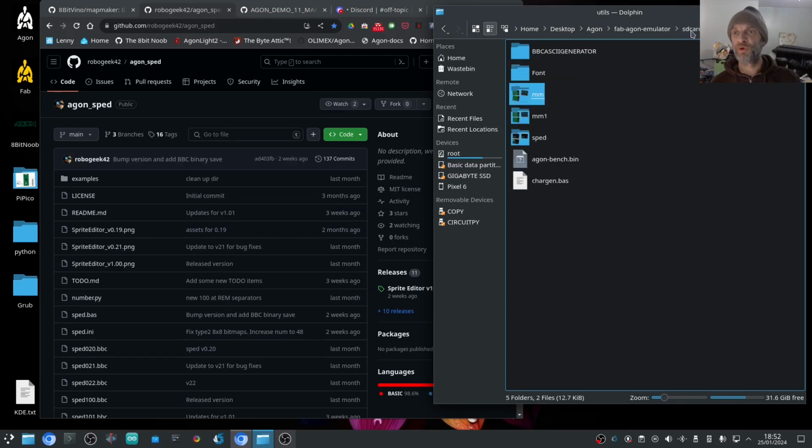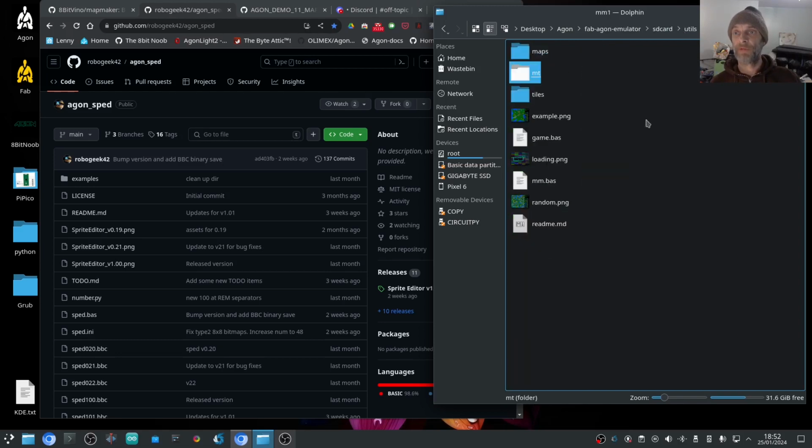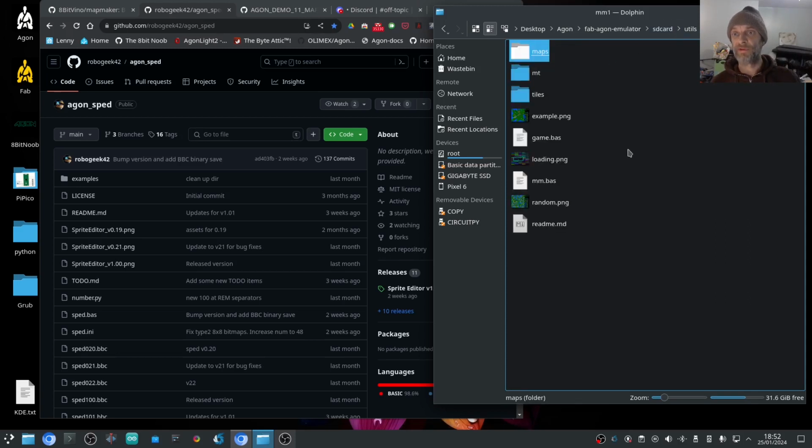And what I would do is create some more folders. So I've got my tiles, empty, and maps. Inside my tiles, I've just got those off my GitHub in there, if you want to follow along. And then in maps, I've got my new map, which I'll be showing you in a bit. And this is the example map that the program comes with. It's normally in here, but I've just moved it to maps just to keep things all together.